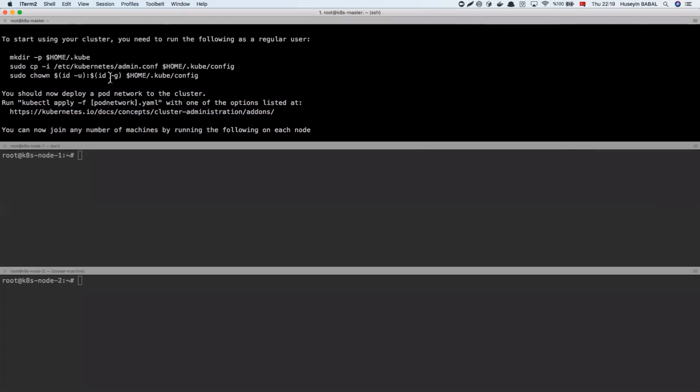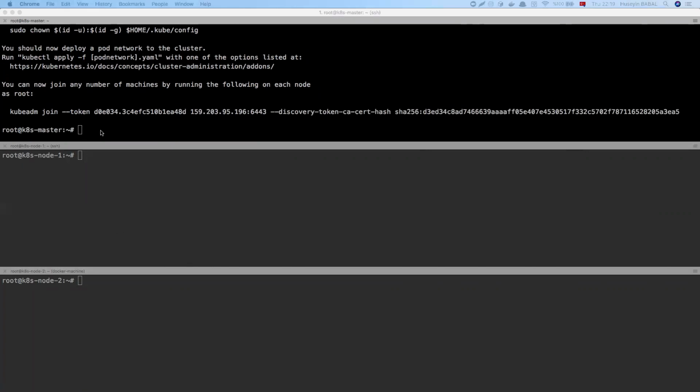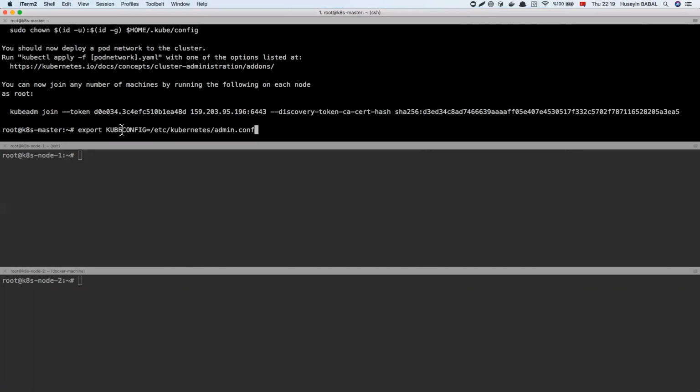But before doing that, let me create my configuration by using the root user. Since I am the root user here, I can export this variable. When you operate the kubectl command, it will look at the location provided as the value for this config, okay?